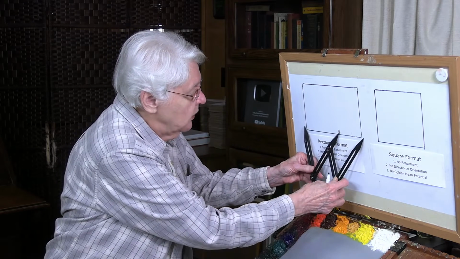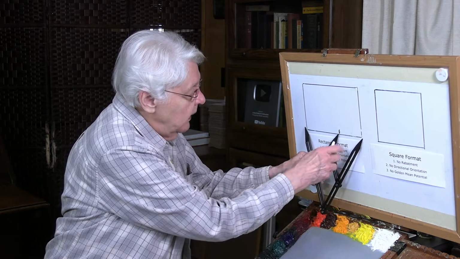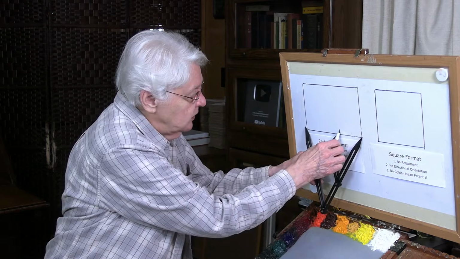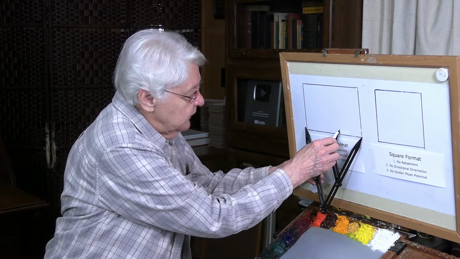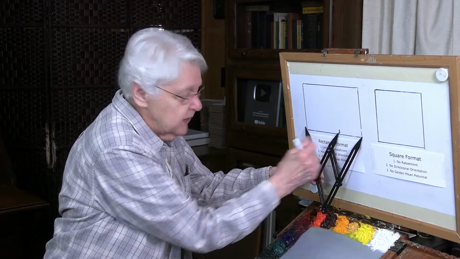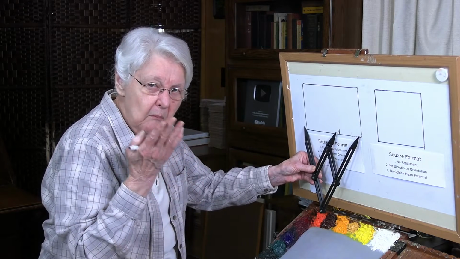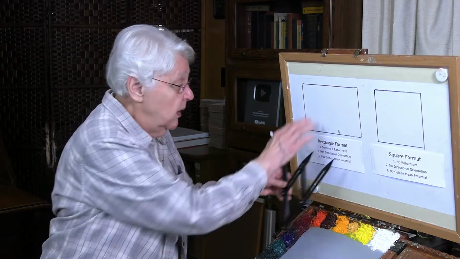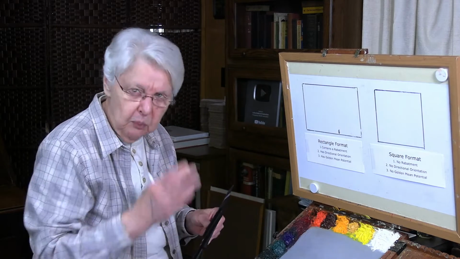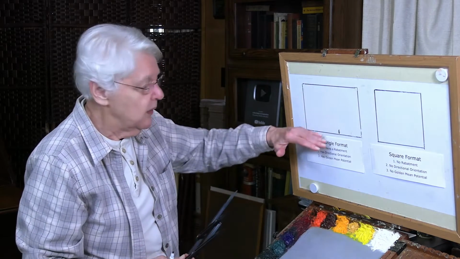Well, if we want to create a golden mean, the difference between this and this is an exact 1.68 proportion to the rectangle, or 0.68 proportion to the square itself.